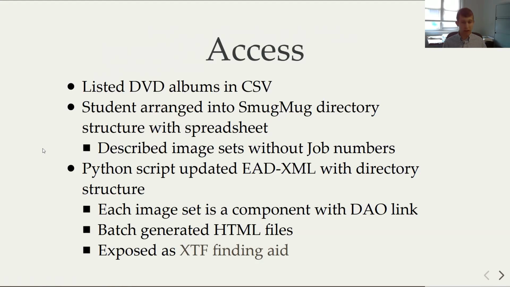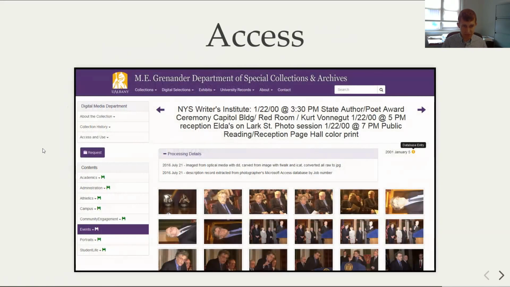Each image set or album or folder is a component with the DAO link. And then we batch generated static HTML files, which hosted all of these images and made them available on a web server. And then this was exposed in XTF as a finding aid. So this is what this looked like.